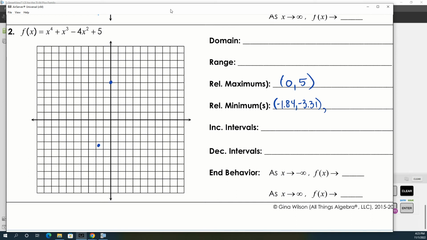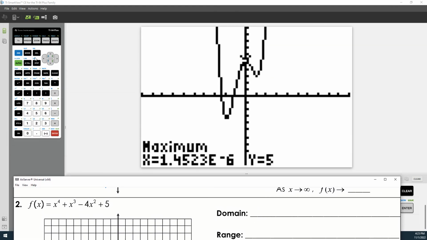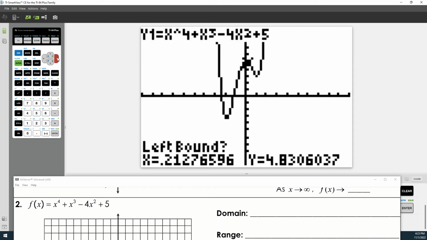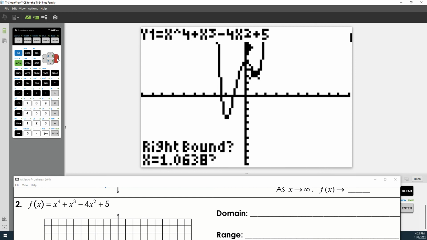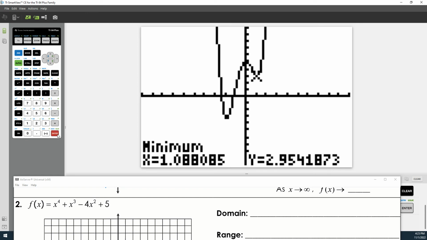All right, and then we have one more minimum to find. So it's second trace number 3. So I'm going to move close to it. I'm going to hit enter. I was on the left side. I was closer, but I was on the left. Now I'm going to move down the valley, start going back the other side till I'm on the right side. I'm going to hit enter and then enter one more time. And then I'm going to round to 2 decimal places.